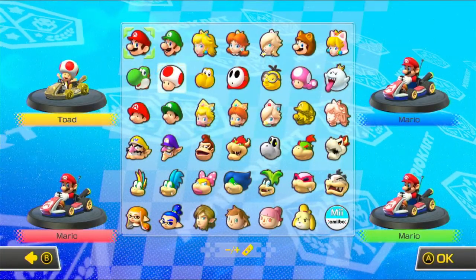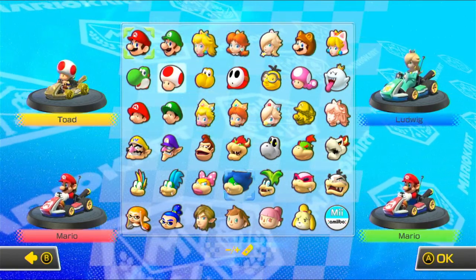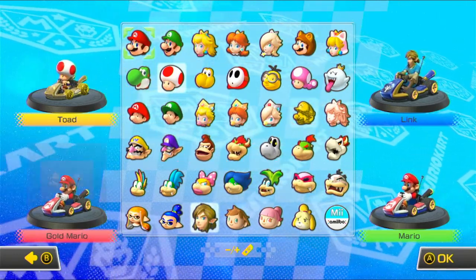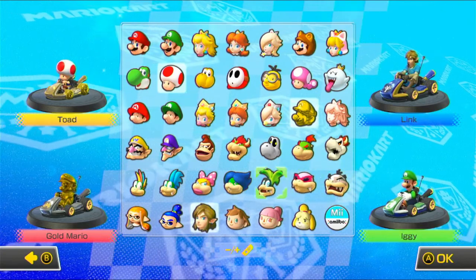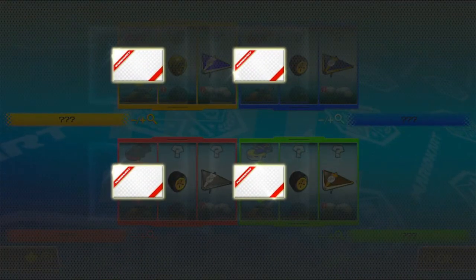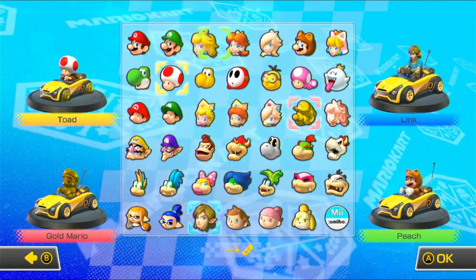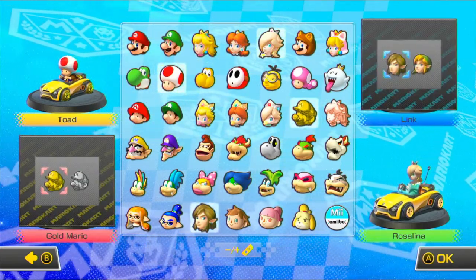But anyway, now we just need to select our characters, which I guess we could all just be the same characters, but, you know, why not have some variety? Let's have Link, Breath of the Wild style. Let's set up maybe Gold Mario. And we can set him up with his Gold Bike. Nah, not Tanuki Mario, probably. Also, we've unlocked the sports coupe, which we'll come back to in a second once I actually select the right character for player 4. Good to go, Rosalina. Let's do that. Okay. Need to reselect on all of the controllers.